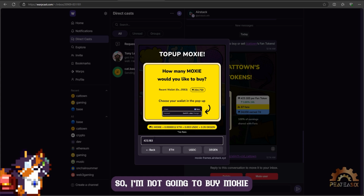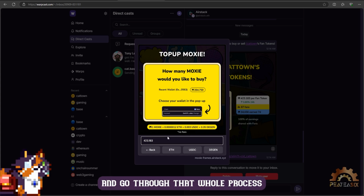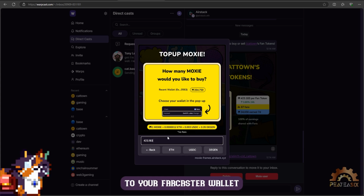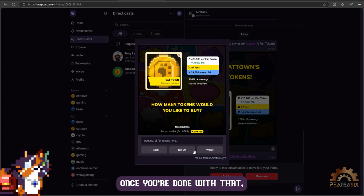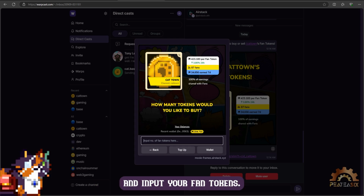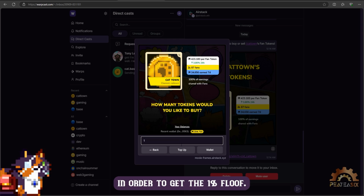So I'm not going to buy Moxie because I don't plan on buying any more fan tokens. I have plenty as is. You'll purchase your Moxie and go through that whole process of getting that. It'll send the Moxie to your Farcaster wallet. Once you're done with that, this button here is no longer needed. You'll go ahead and input your fan tokens. So for most people, they've just been getting 1 because that's all you need in order to get the 1% Floof. Type in the number 1 here and then click on wallet.